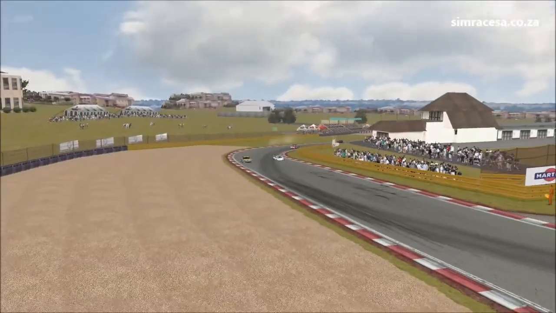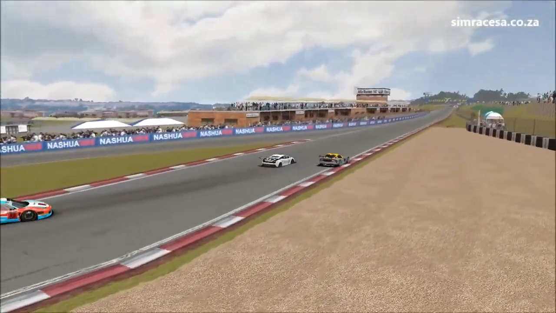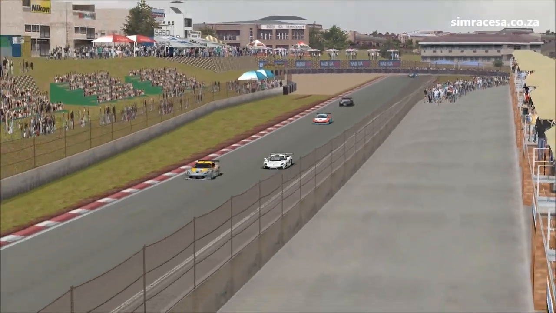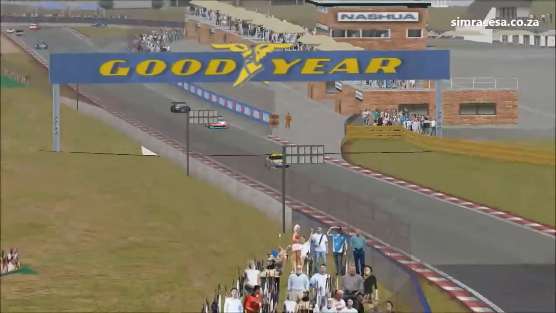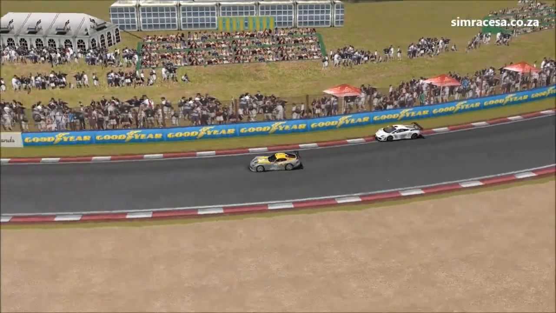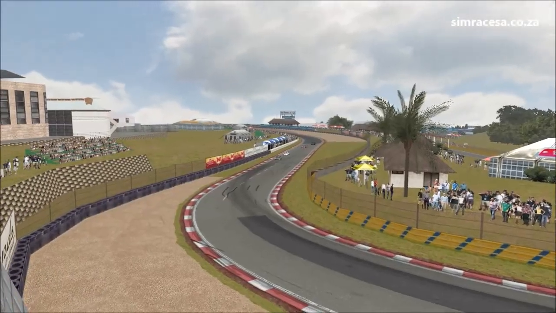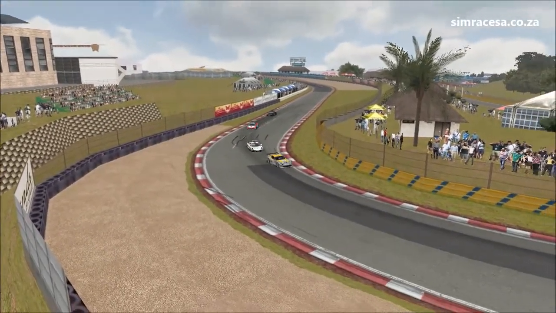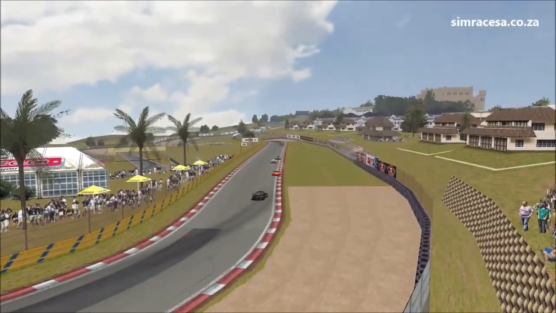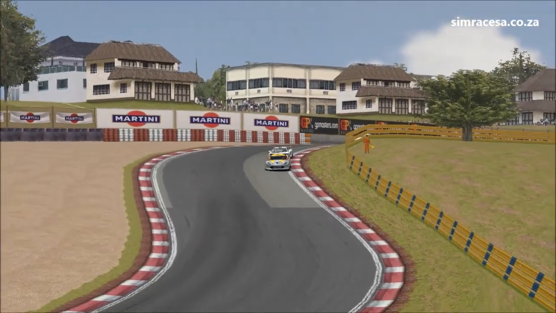Oh, it's Zahir Essa, he's made a mistake. He's gone wide. Let's see if McLaren can get through. No, he can't. Essa holds it together, maintains the lead, but McLaren is close by. Again, Essa going a bit wide there. McLaren must fancy his chances here. Another look by McLaren, not quite close enough.